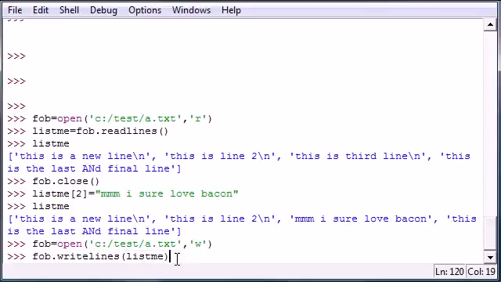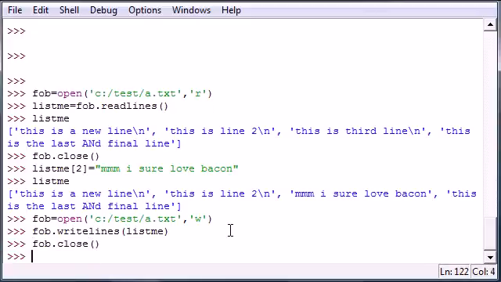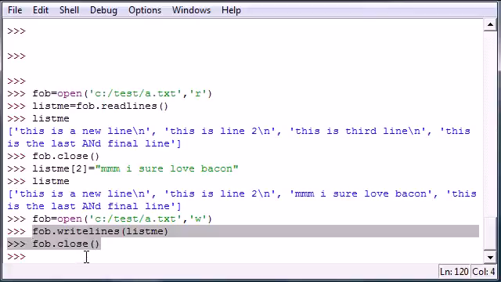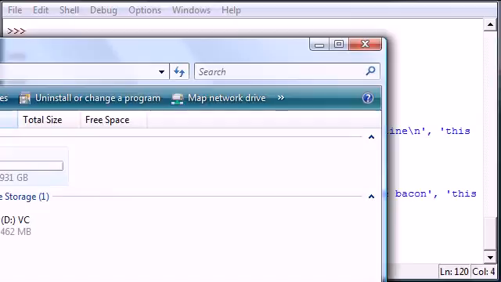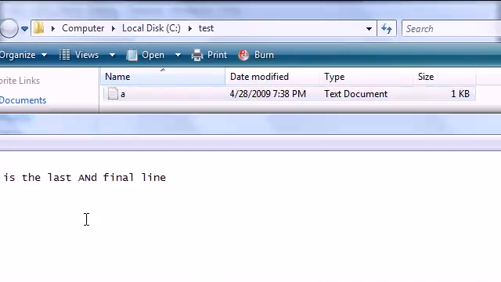So let's go ahead and press enter, and what it does is once we close this, it took this parameter, which was a list of new lines, and it wrote new lines to whatever our object was, which was this text file right here, and then we just closed. So now once we did that, we should have some new lines in our document. So let's go ahead and show you guys what I'm doing here.